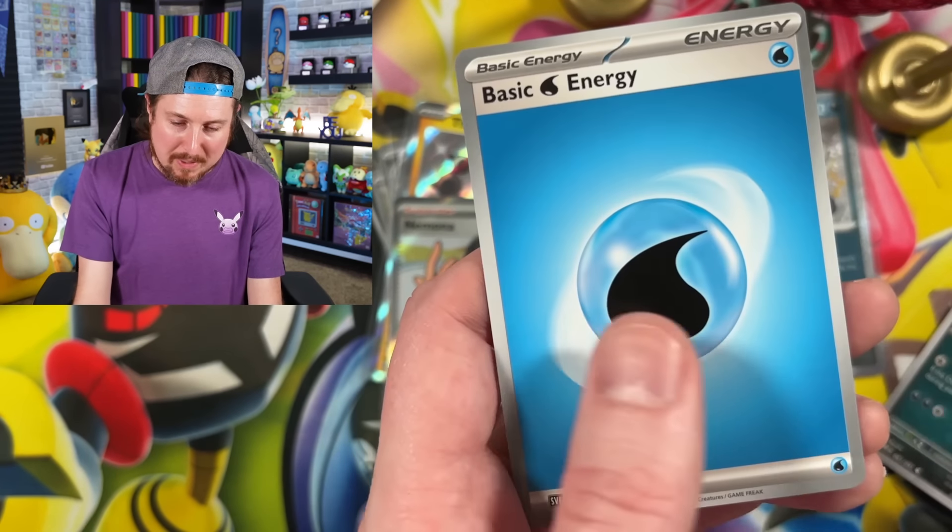That's what I'm talking about right there! Charizard has been pulled! Didn't expect that one - the last pack. That is a last pack right there. I'm breaking a sweat now. Go with the Elite Trainer Boxes - forget the three packs, go with the Elite Trainer Boxes! Breaking Family, that's it for today's Pokemon video.